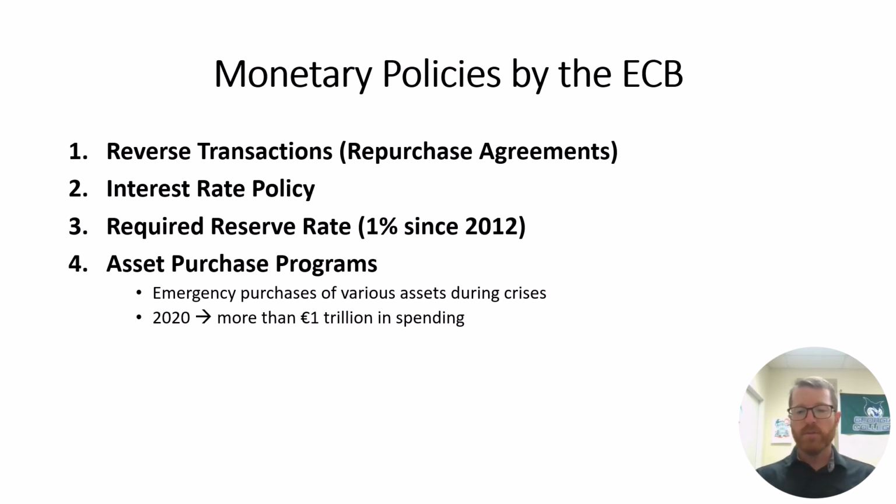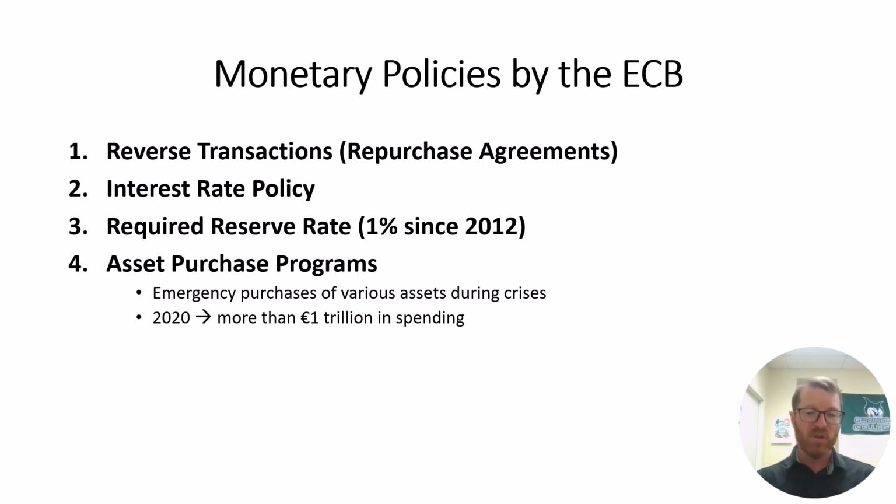Just like the Federal Reserve will sometimes get really extreme with its actions, so too will the European Central Bank. It also has these asset purchase programs. This is just when the European Central Bank will go out and buy stuff. This is akin to open market purchases with the Federal Reserve. In 2020, the European Central Bank, just like the Federal Reserve, was very concerned about the economy, and so it spent more than $1 trillion by buying various assets. Think mainly bonds, government bonds, things like that. It created new money, spent that money, and it's all about getting that money out there in society. With more money, that should help create economic growth in the short term.